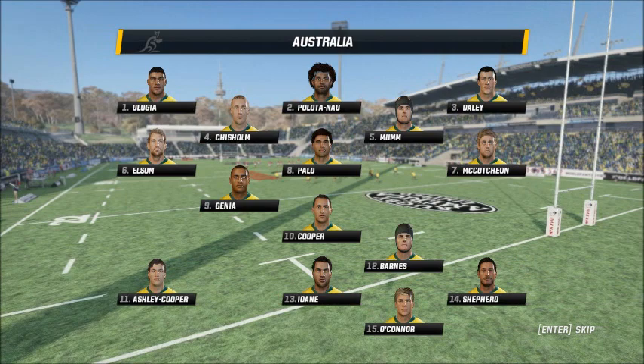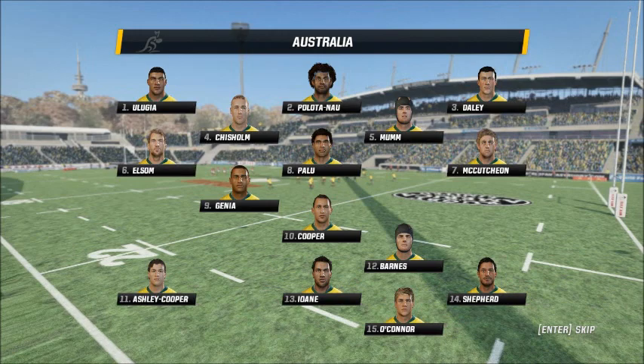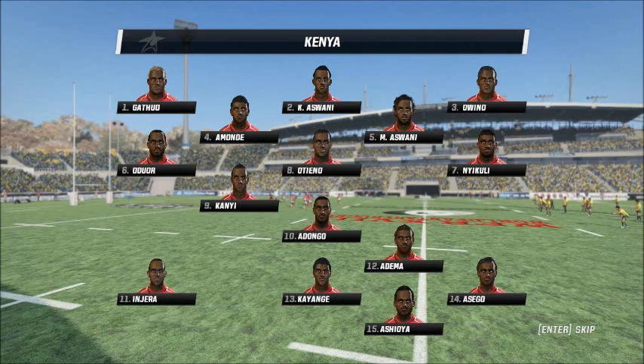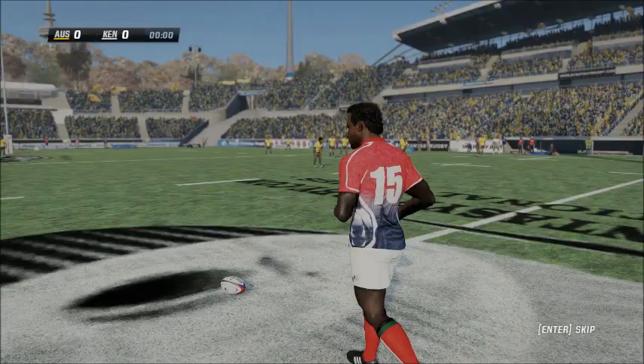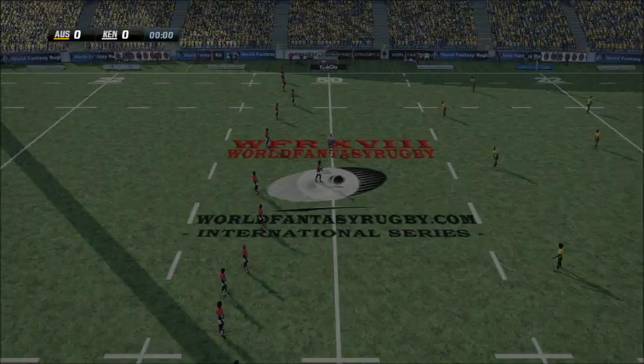It's an excellent turnout here. There's not an empty seat to be seen. The place is absolutely packed. But no prizes for guessing my pick in this match — Australia, they are the favourites. Let's get the game on. The stage is set and they're almost ready to get underway.